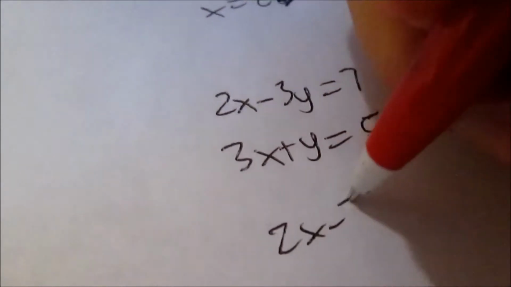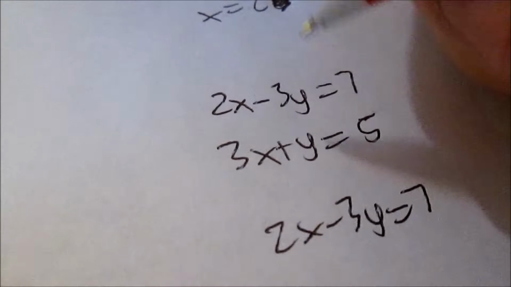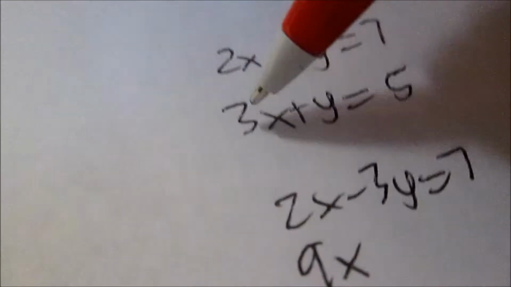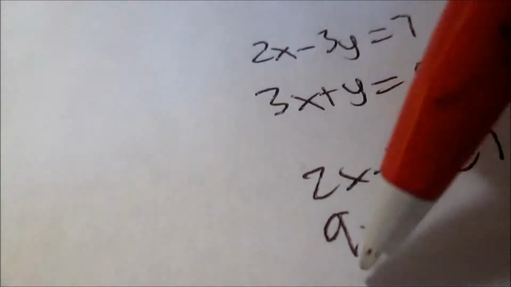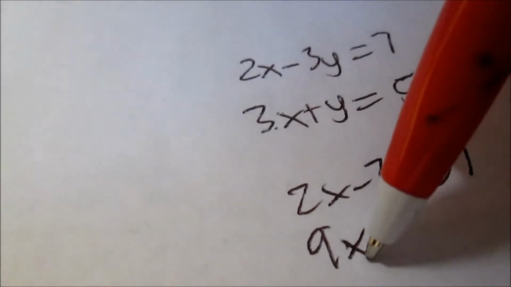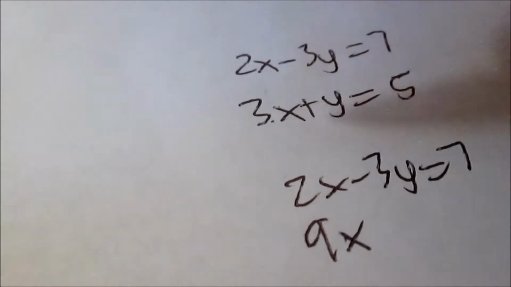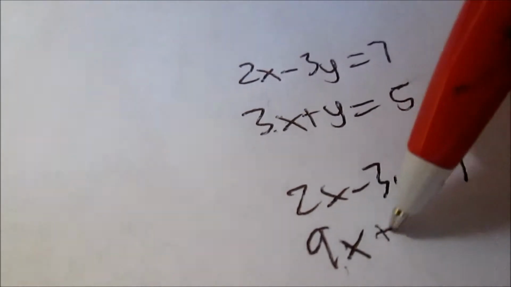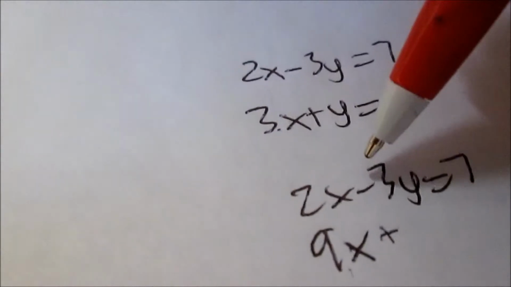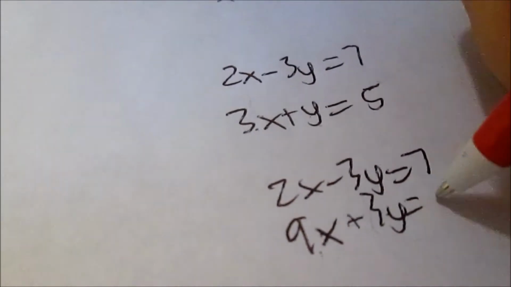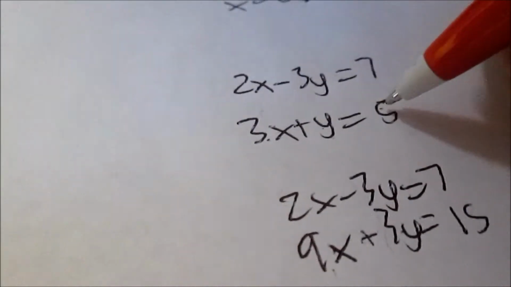Okay, 2x minus 3y, that did not change. So the first part didn't change, but somehow the second part changed to 9x, and then so on. But I need to know exactly why this changed. So if I look at the original 3x and 9x, well, that's 3 times as big. So the next one, plus something, must also be 3 times as big. And I remember it was 3y. So they got from y all the way to 3y. That's 3 times as big. And the next part, 15, that is 3 times as big as 5.